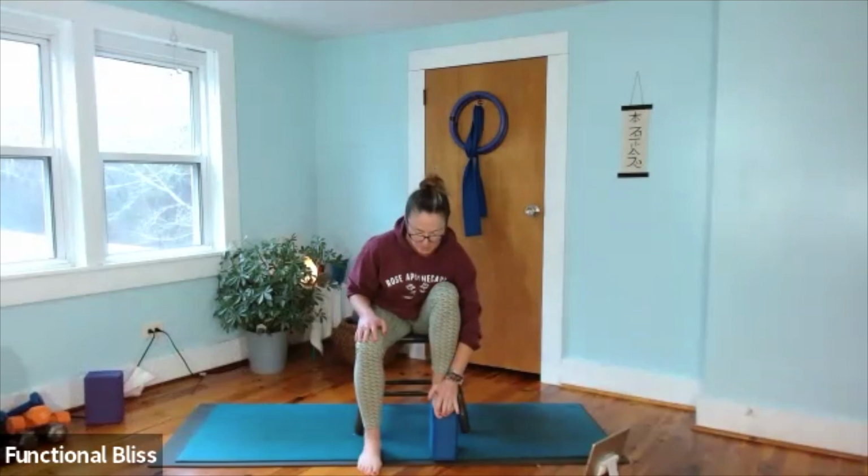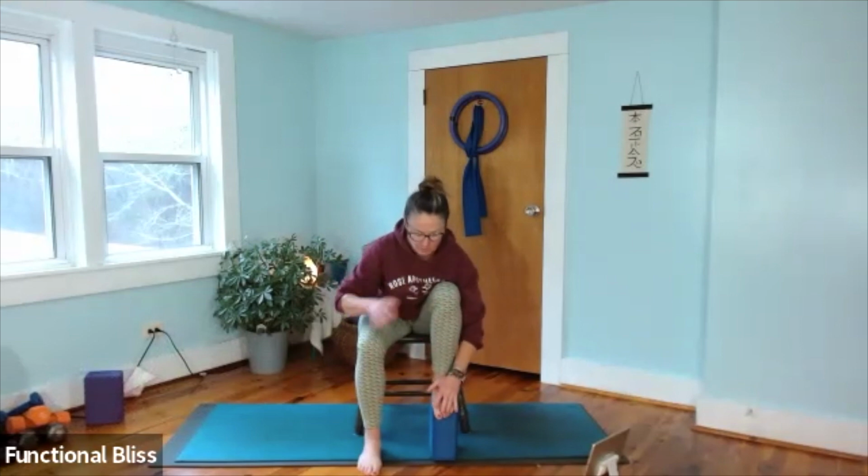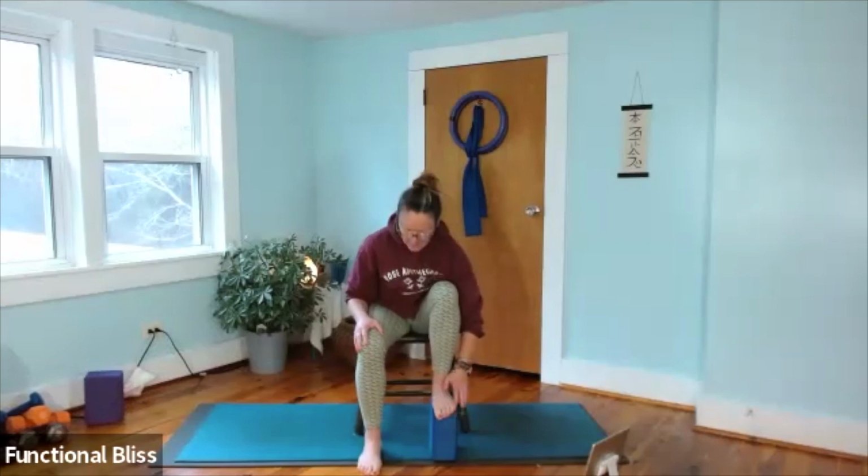Just let your hand rest on your foot. Let your belly and chest rest on your thigh. Let your chin tuck down. And then just see if you can breathe into the back of your body. Take one more breath. When you're ready, come up nice and slow and controlled.